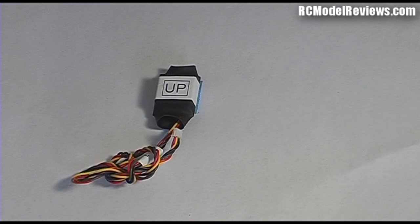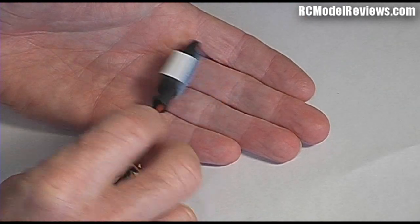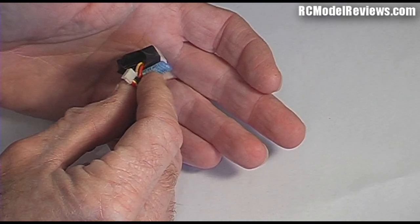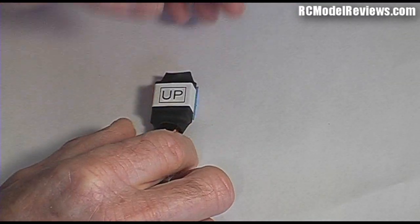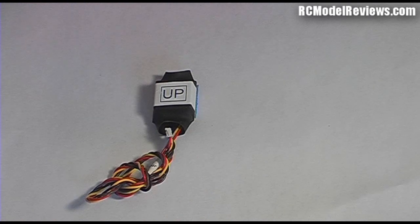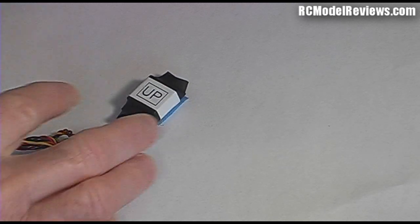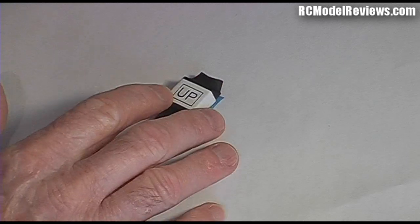This is the GPS module. As you can see, it's actually not that small — I was a bit disappointed in the size. It's quite thick; there are actually two boards spaced apart with heat shrink over them. Compared to some of the GPS units used on OSDs and FPV gear, this is quite a large unit. I was hoping they'd do something a lot smaller for smaller models, but that's what you get. It does work, as you'll see in the flight testing.